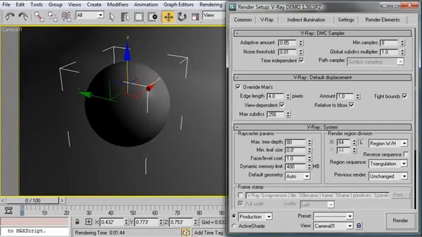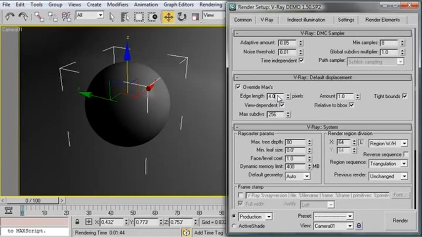Now if you've already seen my Displacement Monday movie, these parameters should be familiar to you. The subdivisions spinner will tell the renderer how many subdivisions to take of this material in order to arrive at the edge length that you specified. Now the default maximum subdivisions is 256, and you actually don't need to manipulate this parameter unless you really have to. For most cases you only need to manipulate the edge length. The default is 4 pixels.